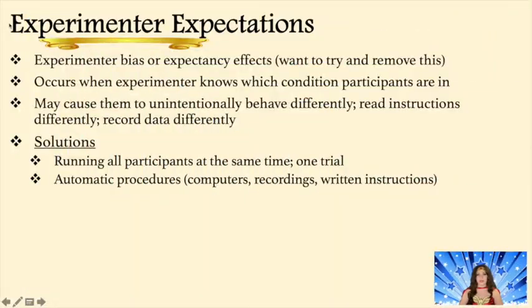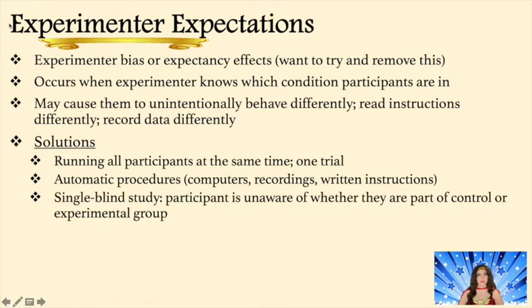Another way that we can do this is to automate certain procedures. So instead of reading the directions out loud to the participants or the students, they can be thrown up on a projector on a screen, using a computer or some type of recording or some type of written instructions, a way in which the researcher doesn't interact with the participants at all.